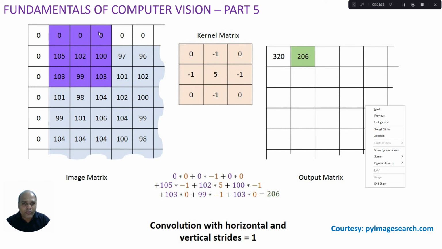If I am not going to do this zero padding, then what will happen? My computed matrix, my convolved matrix, will be smaller when compared to your input image size. So thereby we are losing some information from the image.